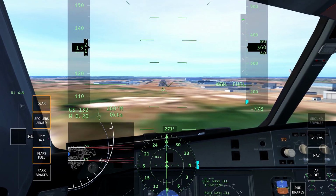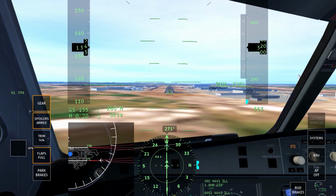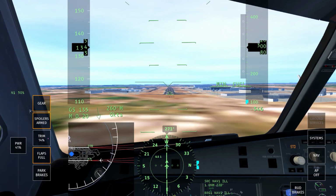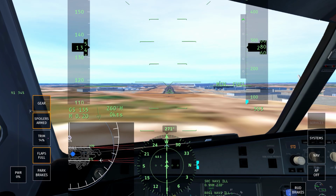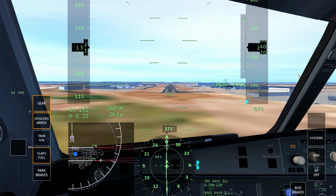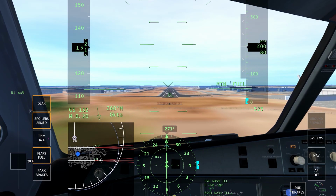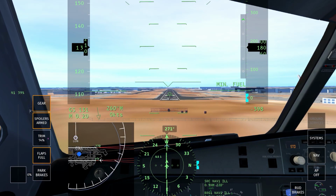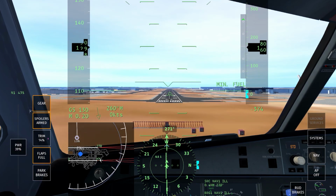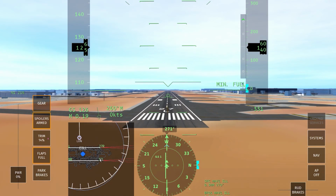So that's what this one looks like here. Just point that up. There we go, perfect. Just where I want it. Just where we want it right now. And fingers crossed we're going to be able to get this first time. Start with a little bit of a flare now. There we go. Okay, right, that flare might be a little bit too much right there.